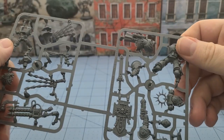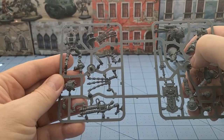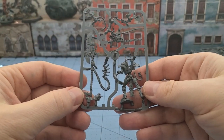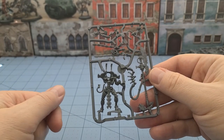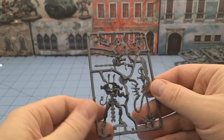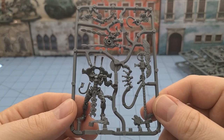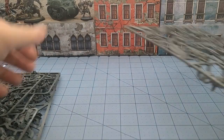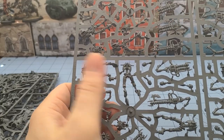My brother's not into the fancy blinged-out guys - especially with their tunics sticking out of their pants like that. And then finally we have the Necron Lord model. He looks a lot bigger than the ones in the past. I might have a few old Necron Finecast Lords but I got rid of a lot of them to help pay for other things. I always hated the old Necron warrior frame, so this already is inherently a lot nicer looking. I never was a fan of the big glowy rods.